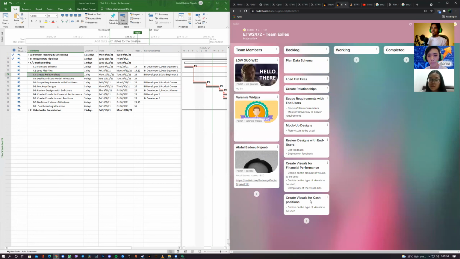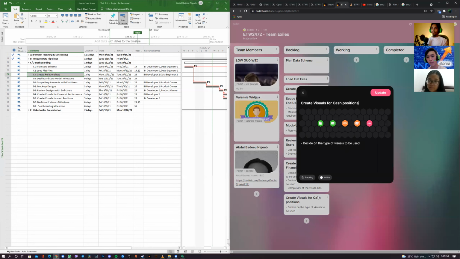Anything else you want to add for cash positions? Complexity of visual aids. Anything else you guys want to add?